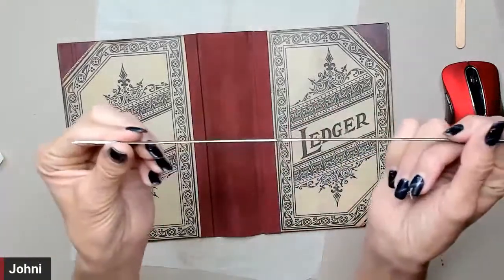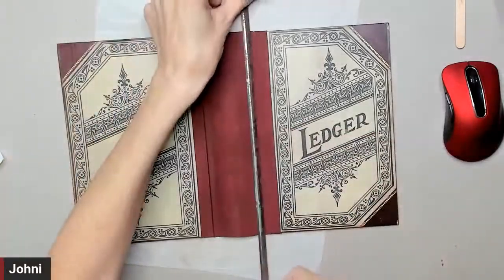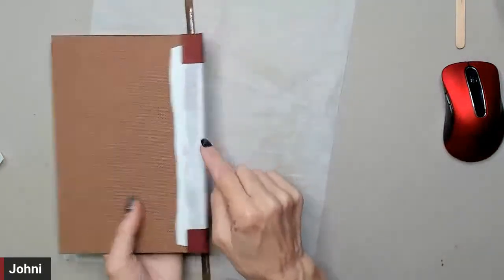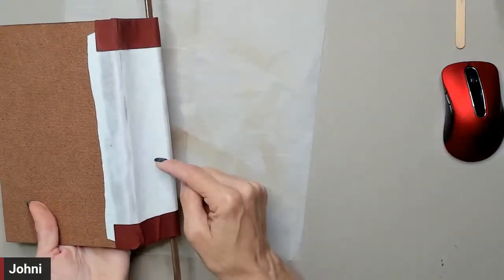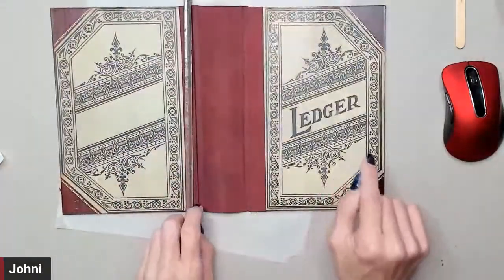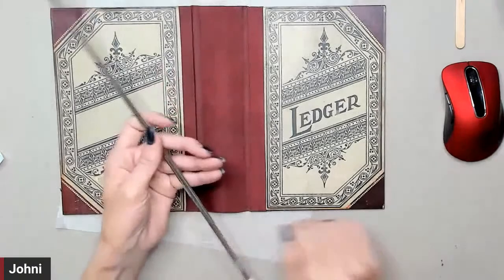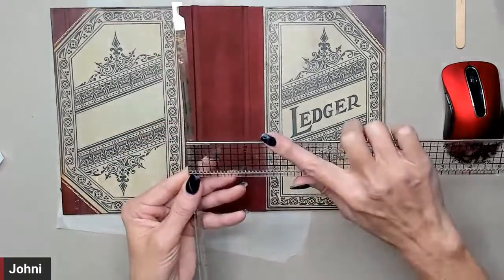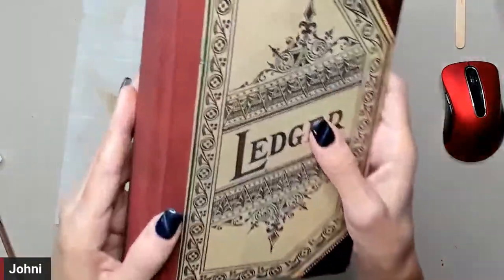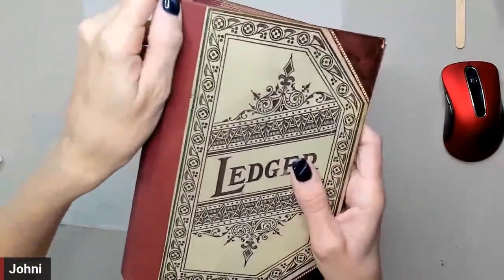You guys, when you take apart a file folder, keep a set of these. And that's what I use when I'm gluing my boards down. See, my chipboard spine is glued to a piece of fabric, right? So you do that first. And then when I'm getting ready to glue the board to that fabric, I lay this down. How wide is this? It's 1/4 inch. And I just think it gives the perfect size gusset. See how that's not quite dry right there? I need to leave this flat.